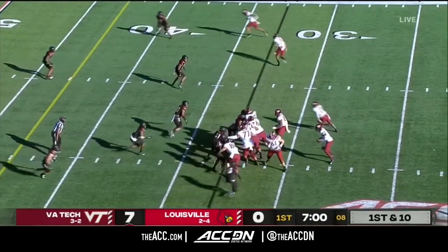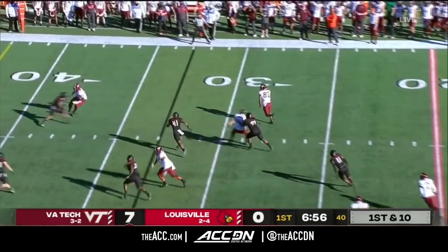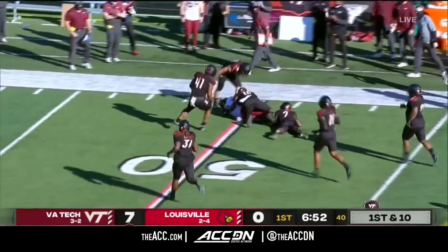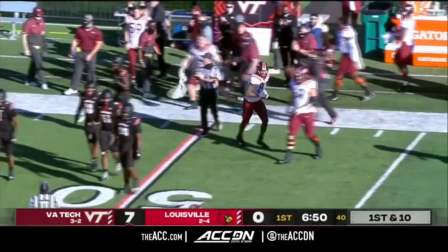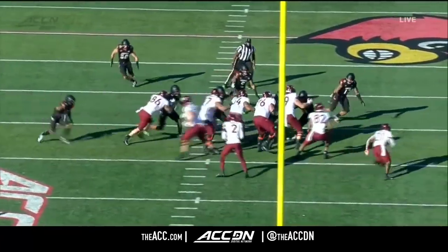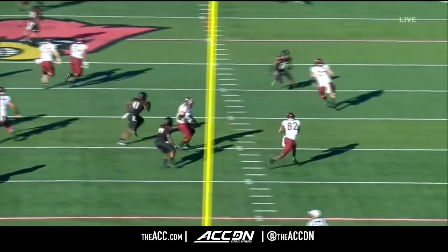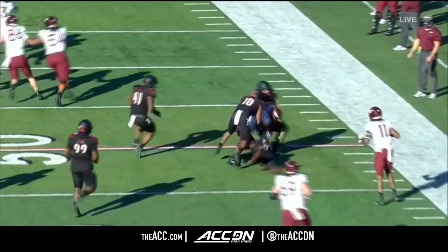See Mitchell in motion. Here's Hooker. Little play fake. And that's Mitchell again out in space around the edge, the big tight end. He gets it to midfield. Attack, but watch Khalil Herbert right up the seam. The running back's wide open. Hendon Hooker decides to go to James Mitchell, and they get a nice gain, but they'd have had a touchdown if they throw it to Mitchell.